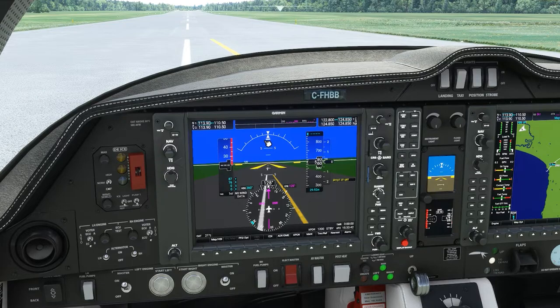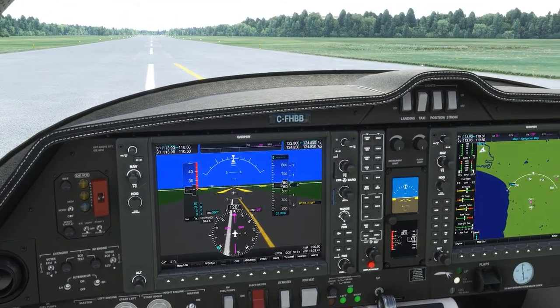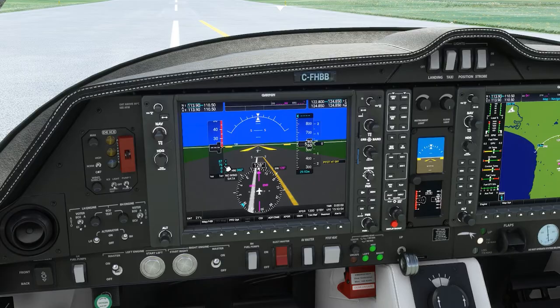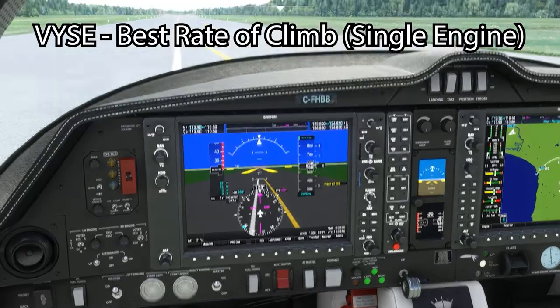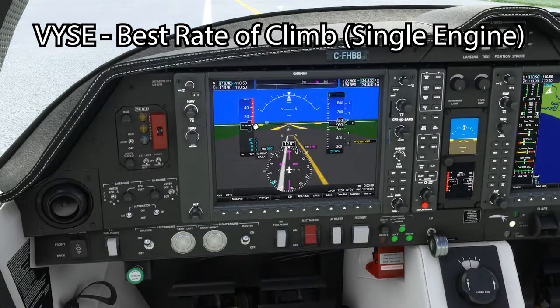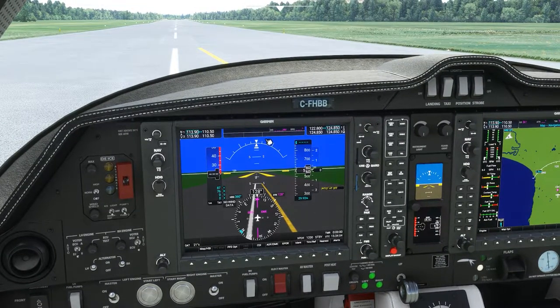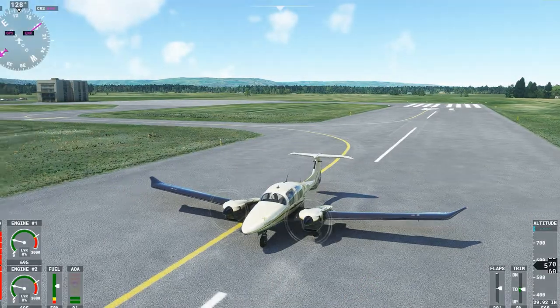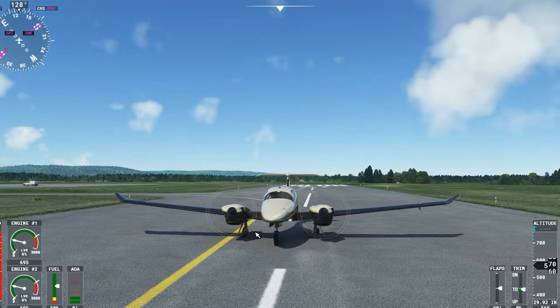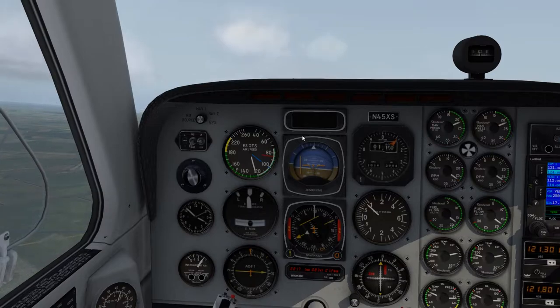Okay, the first point I want to mention when getting your multi-engine rating is knowing your airspeeds, especially VYSE. For the 42, your VY single engine is 85 knots. Basically what that means is, if we lose an engine, let's say left or right, doesn't matter, VYSE is your best rate of climb on a single engine.